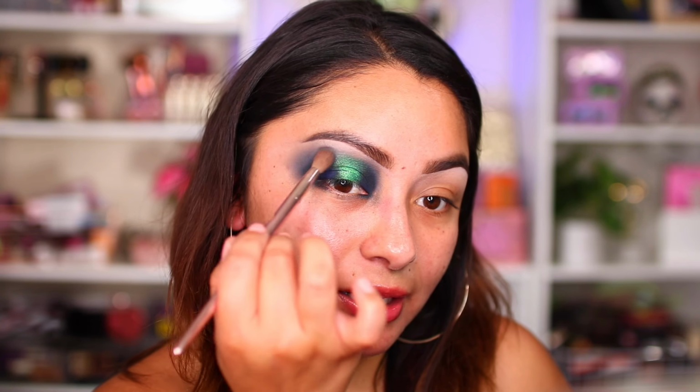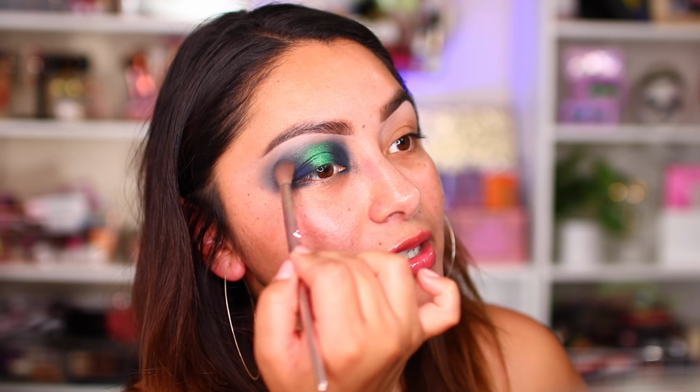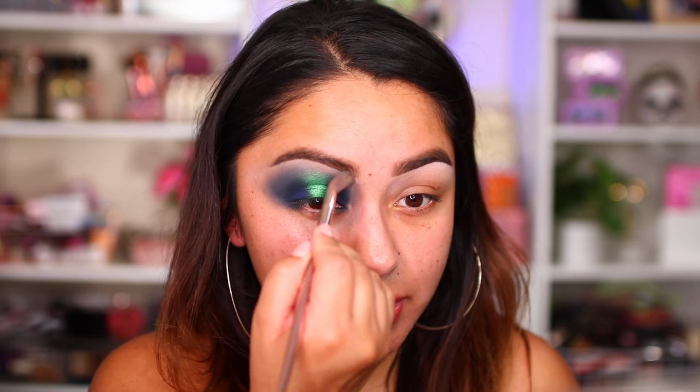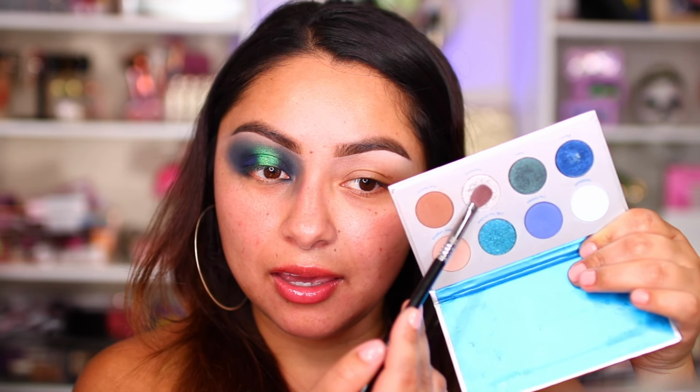Going back into Power. You guys, there's just a lot of back and forth between colors. I just want to make sure that I have the perfect blend, and I'm really liking how this is looking right now. Except with this inner part, I really want to lighten that up a little bit. So now to lighten it up, I just feel like I need to blend this out a little bit better right here. I want to get that really nice bright inner corner, so I'm going to be using the color Thickums from the Wet palette.